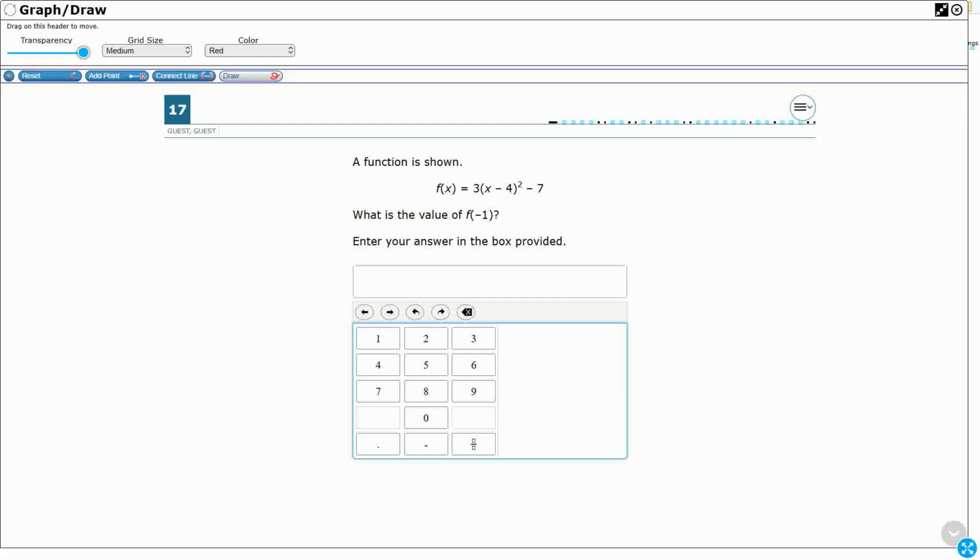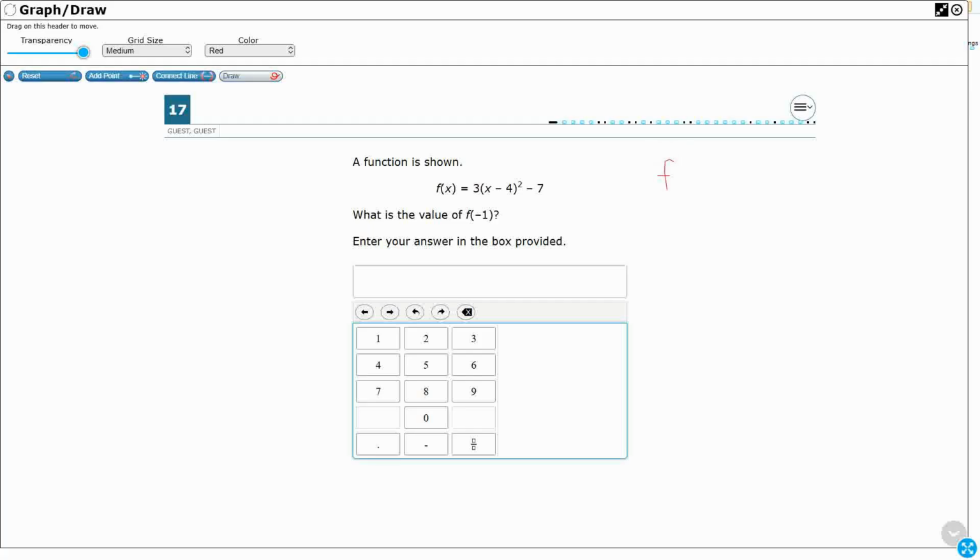All right, so we've got this function, and we just need to type in our answer. There's no A, B, C, or D for us to choose from. Now, there is a notation that we're using here that sometimes we get a little bit too familiar with, and then we get thrown a curveball like this, and we're not quite sure what it means. So let's slow down and take a look at what this means.